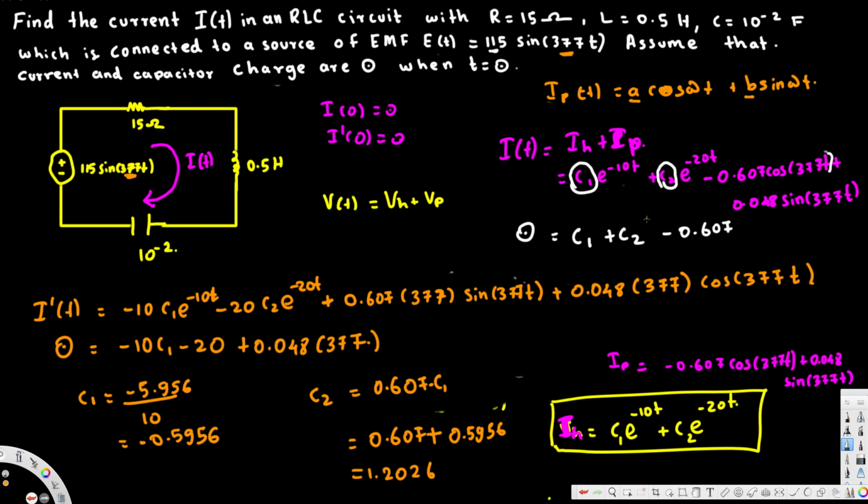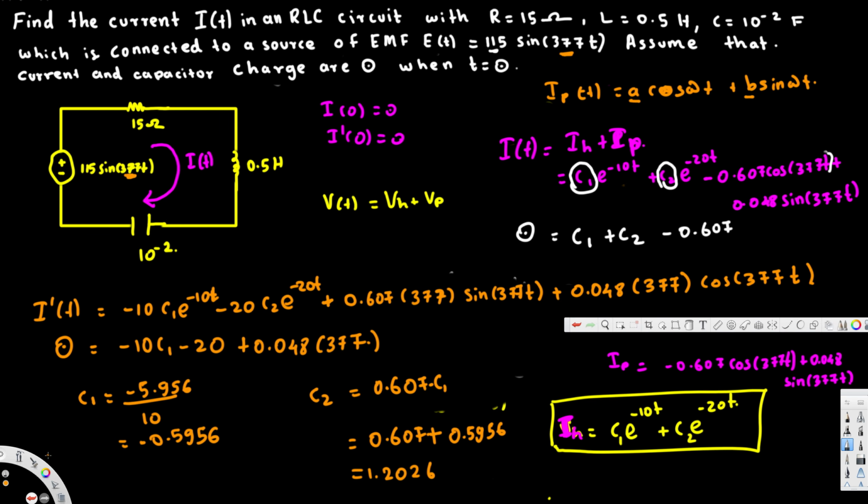Now we can go ahead and write our particular solution for this non-homogeneous differential equation. That's going to look like this. Okay, that's going to be our final answer. Now let's go ahead and write that one right here. But we are going to need a big space. Okay, so let's move this value to the top. So c2 is equal to 1.2026. Now we are going to write our final answer.